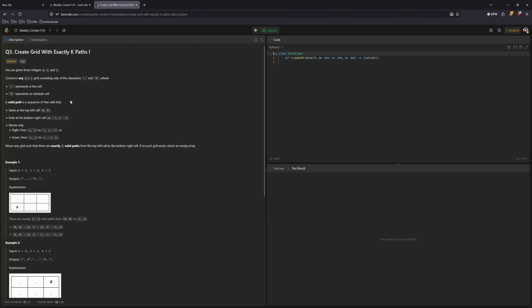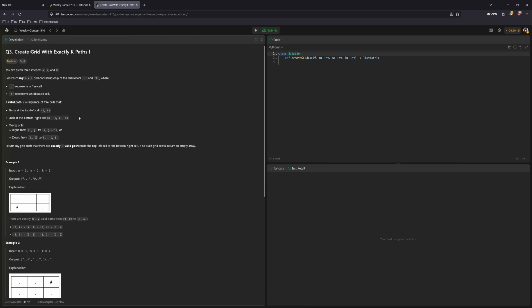Next problem. Create a grid with exactly k paths. Part 1. Oh, God. That sounds alarming. Construct any m by n grid consisting only of the characters period and pound, where period represents a free cell and pound represents an obstacle cell.